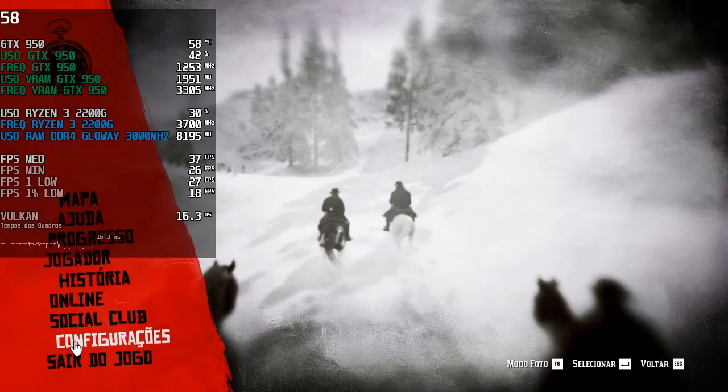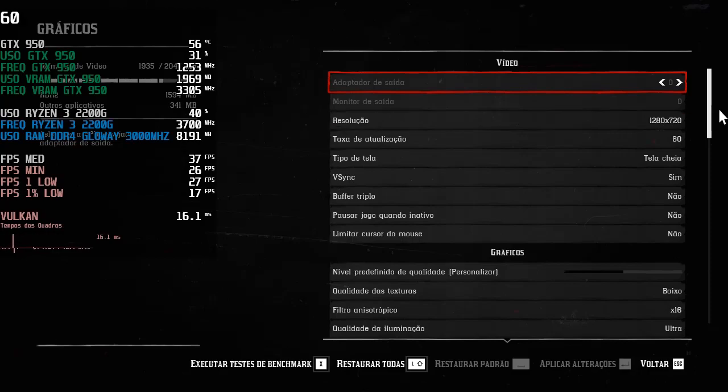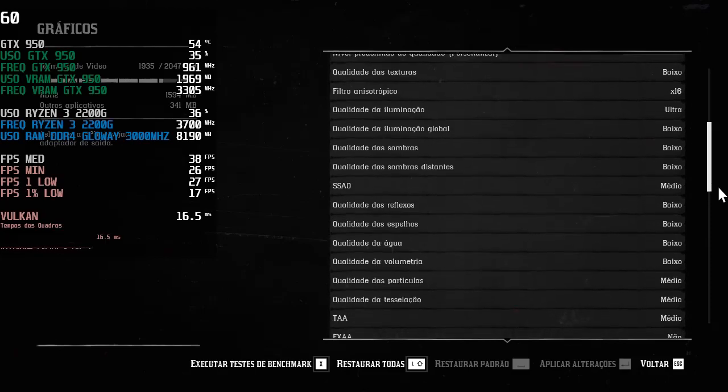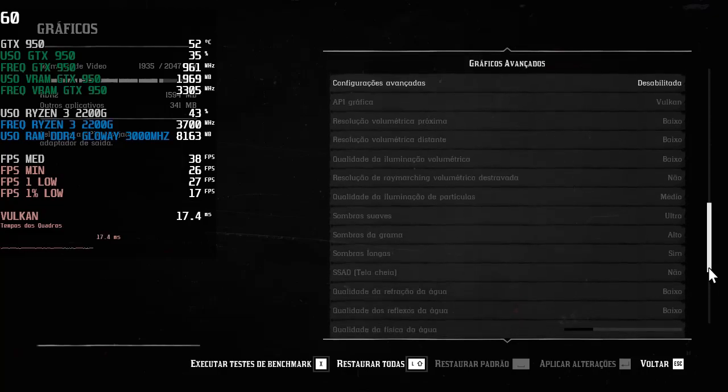Mostrar para vocês aqui as configurações. Bom pessoal, eu estou em HD, tá? E os gráficos são tudo assim, pessoal. Algumas coisas no baixo, algumas coisas no ultra, outras no médio. Passando aí para vocês.